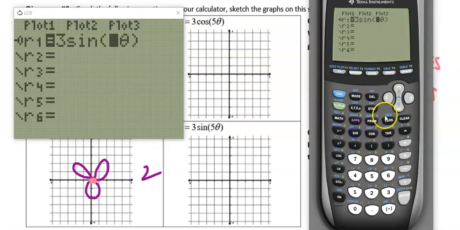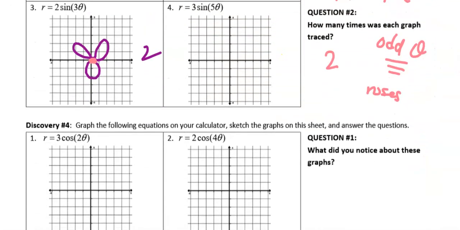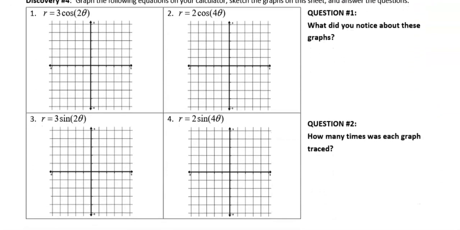We're going to do sine, just to verify it, graph. And we could slow this down, but we don't need to worry about this right now. Notice that it's symmetric to the y-axis, it's repeating itself twice, and it started here at the pole. So this is a good indication of what we need to do for these problems. So let's go down to the bottom, and let's look at the even functions.